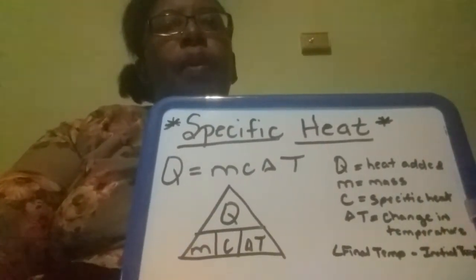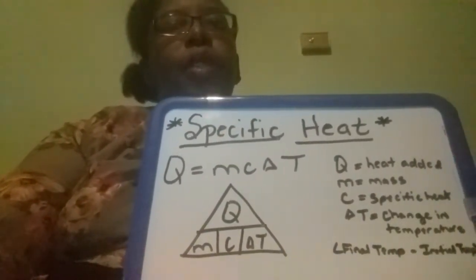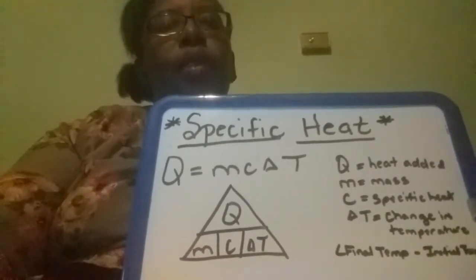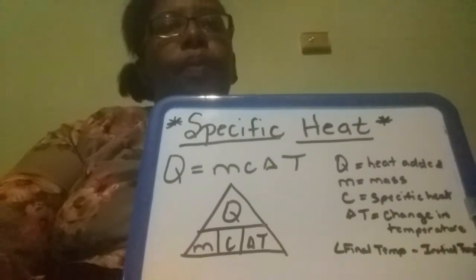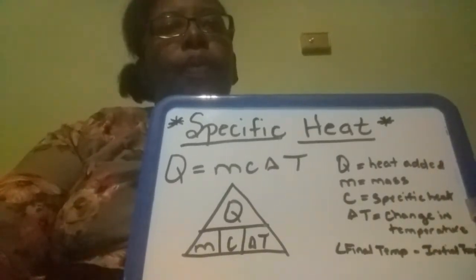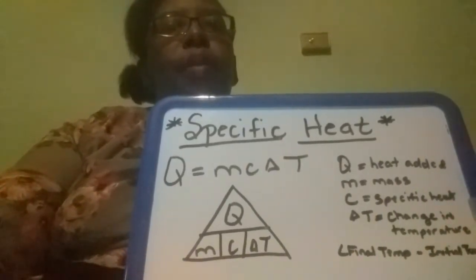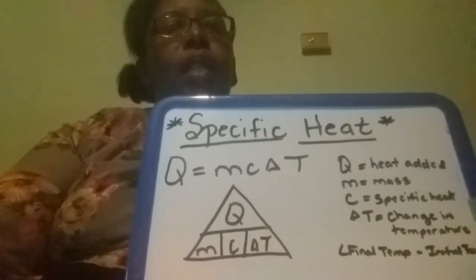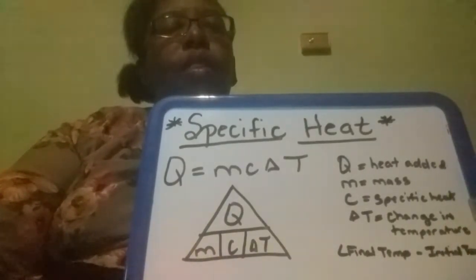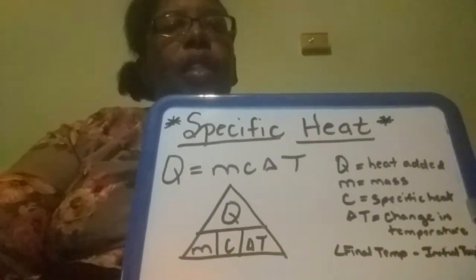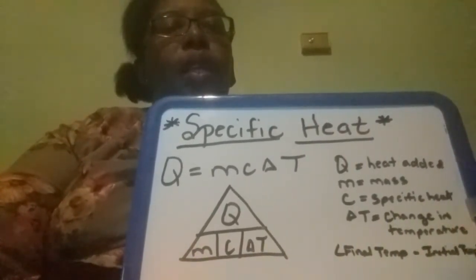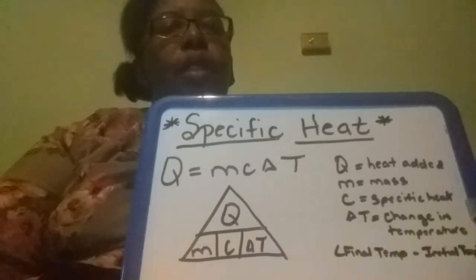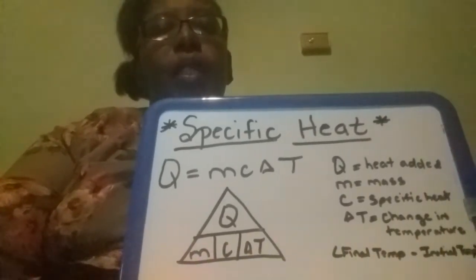The heat capacity of a body is the amount of heat that must be supplied to the body to increase its temperature by 1 degree Celsius. The heat capacity of an object depends on the mass of the object. An object with a larger mass will have a larger heat capacity than an object with smaller mass of the same material. Type of material: different materials have different heat capacities.